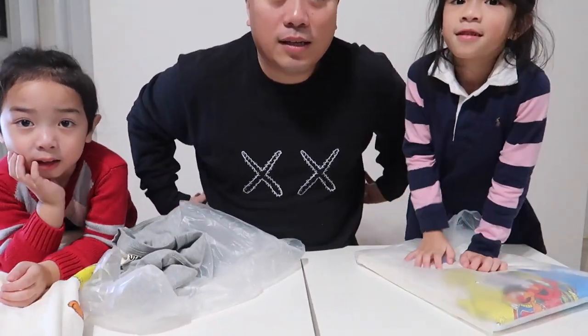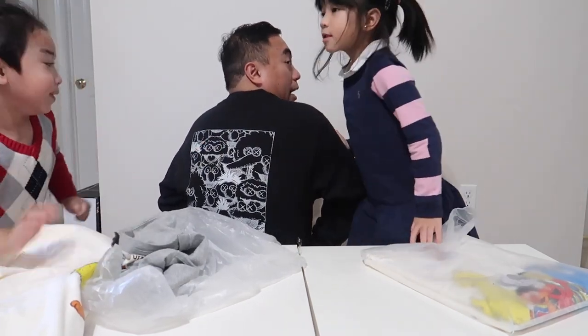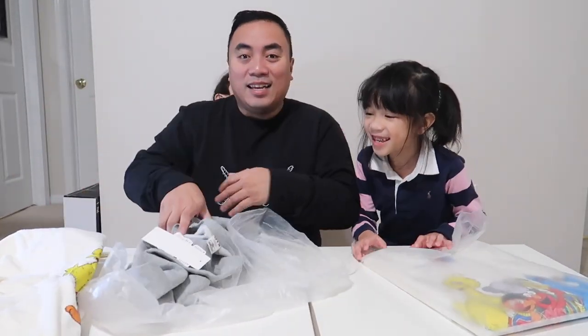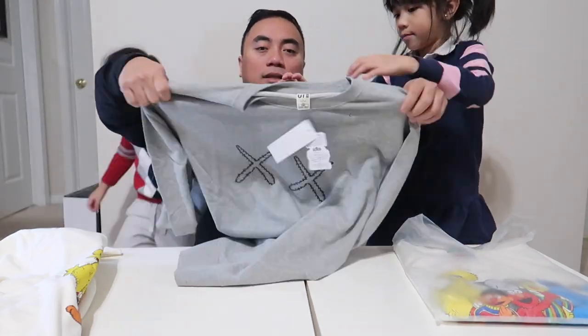As you can see, I'm wearing the black one, the Kaws sweatshirt for men, the black one with the two X's on it. And the design has the one at the back where everybody, it's like a box logo. It's like a logo where everybody's on it. It's crowded. Now, the one I'm wearing is exactly the same as this one, except this one is a gray colored one. See?